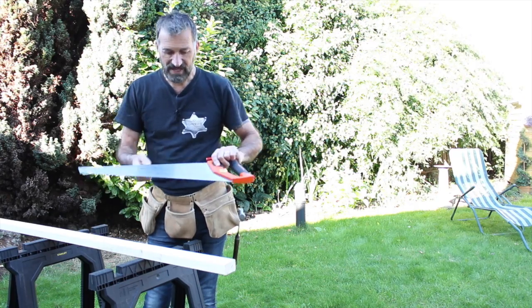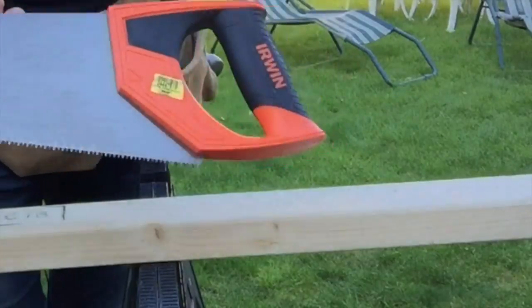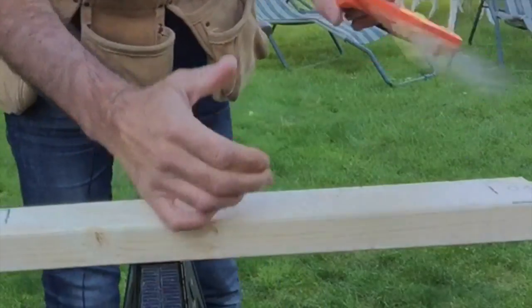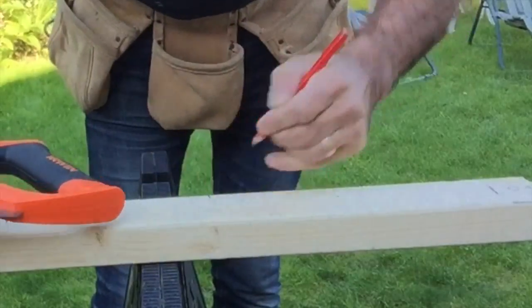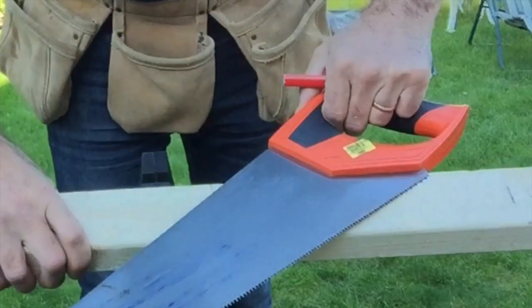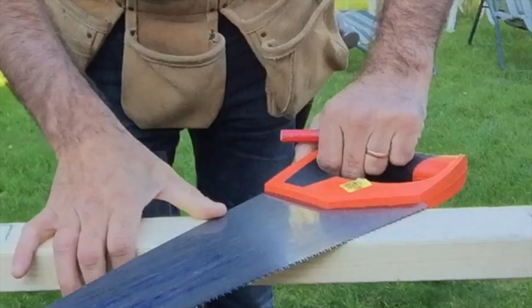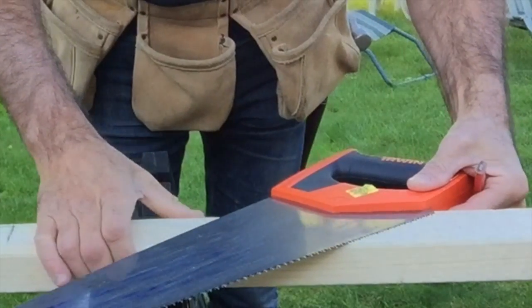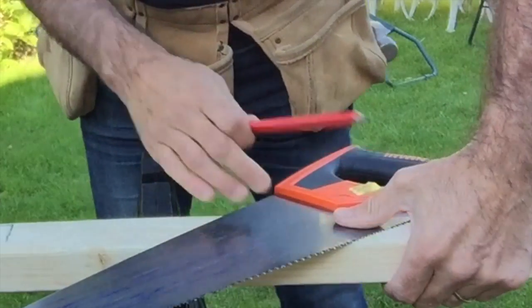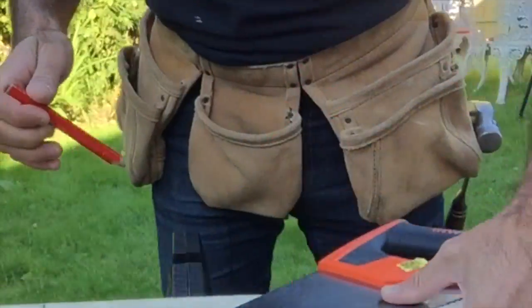The saw has one other fantastic feature. Look, why is it angled like that? It's not just to be pretty. That is because you can cut a 45-degree angle. So how do you do that? Mark your length, put the saw against the timber like this, slide until you hit the pencil line here. That's it. And that is 45 degrees. So there we go. Mark that.